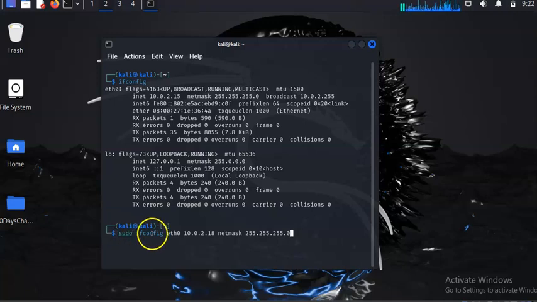Okay, so let me explain this syntax. First of all, sudo means super user do. What this does is it gives a regular user the right or privilege to carry out tasks that are meant for a root user, especially administrative tasks. If you look, I am a regular user at this point. So it gives a regular user the privilege to carry out administrative tasks that are meant for root users.